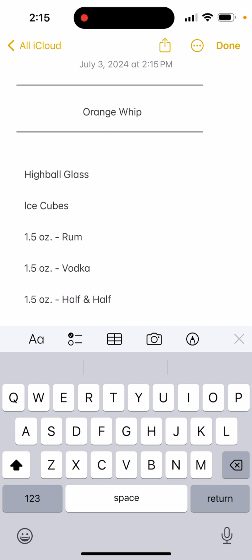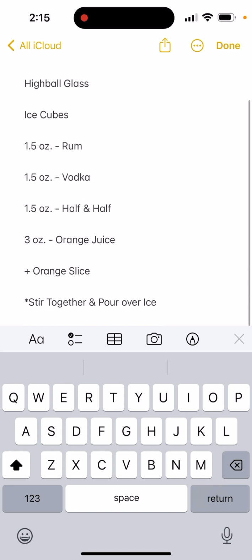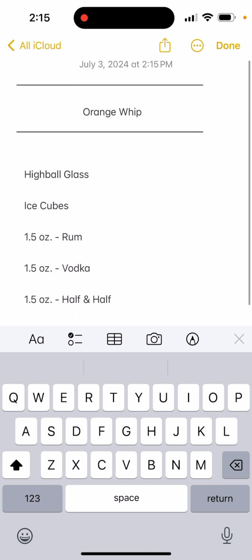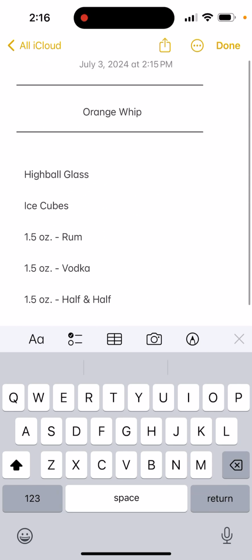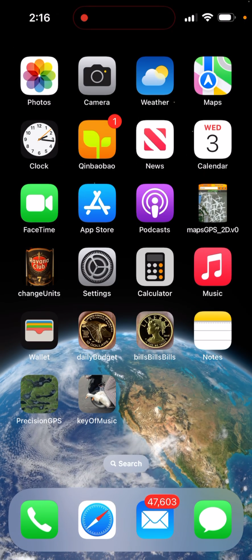You could send it in a text message or email, it doesn't matter, but it comes pre-programmed to come out really looking nice like this. So that's a nice feature of the DrinksEasy21 app.